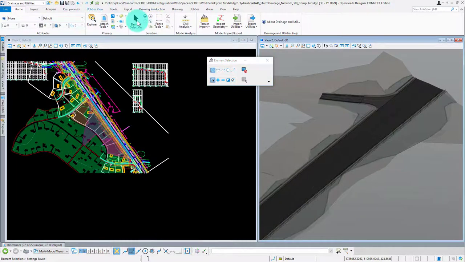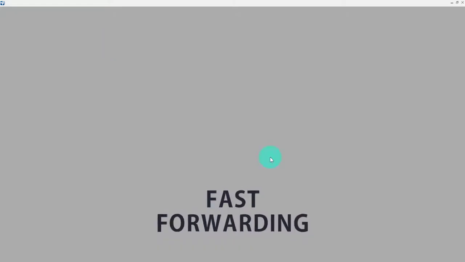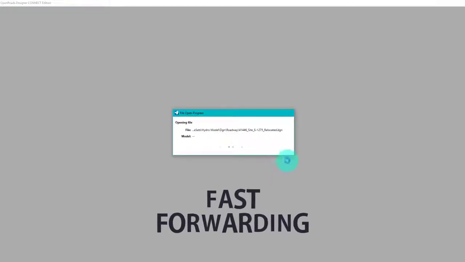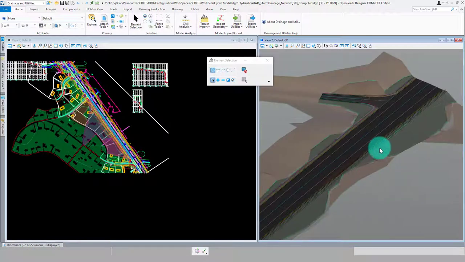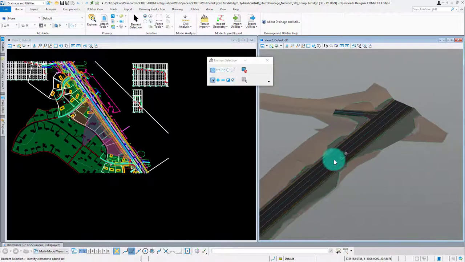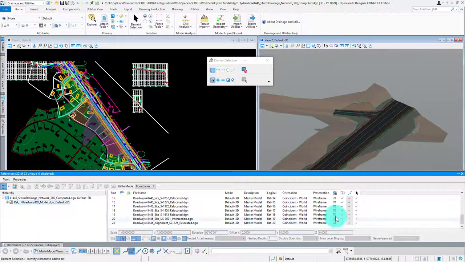We'll just save settings real quick. I'm going to close OpenRoads, and then I'll open it back up. And you'll see that all those nested references are going to be set on 70. Now you can see there's some color in there. If we go look at our nested references, they're all on 70. So somehow there's some bug in there, applying an additional transparency.